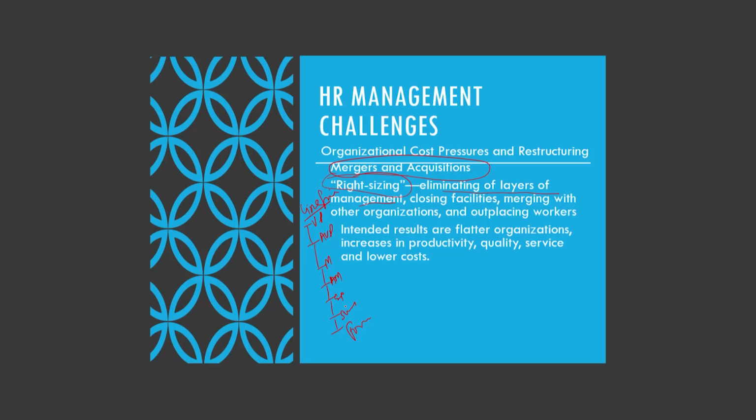So if they had 7 levels and when they get merged or acquired, they may have to reduce 1 or 2 levels. That is right sizing based on the new structure of the organization. They may have to eliminate a few layers. Now, what will happen when you eliminate a few layers? That means you have to retrench a few employees. Retrenching means you have to tell them they are no more part of the organization, which is a challenge for the HR. How to retrench, whom to retrench, who is going to be more fruitful as an employee for the organization in future, etc. Those decisions are critical decisions and need to be taken care of.